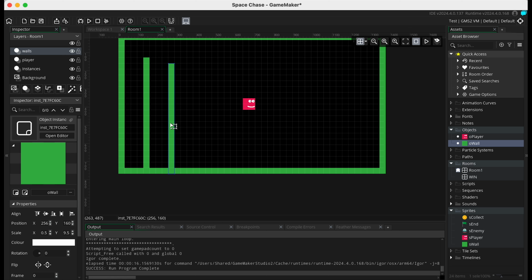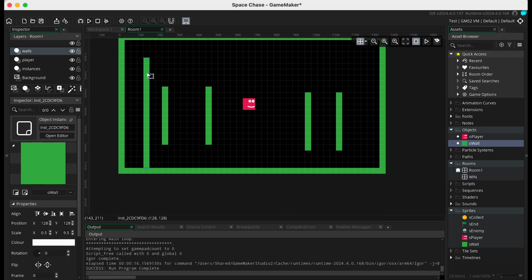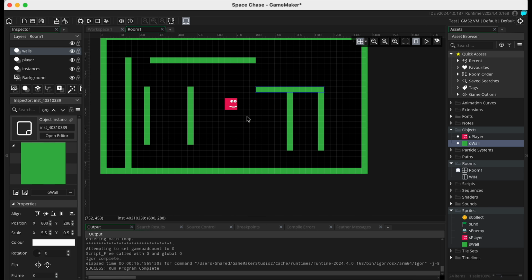You can copy and paste these blocks as well. So if you make a few horizontal ones and copy them very quickly, you can see that'll save you a little bit of time as you start designing your maze. And likewise, if we create a vertical option here and we add that in like so, you can copy and paste them again, so you can see that is a very quick way of doing it. You can also edit them, and because you're on the walls layer, if you click on any of these then it selects them, you can then change them and do anything you need to them as well at the same time.